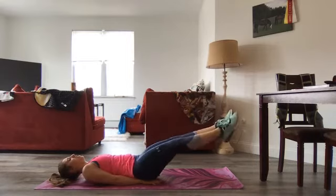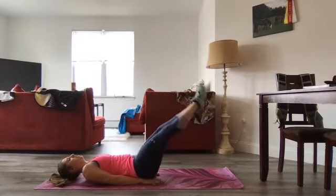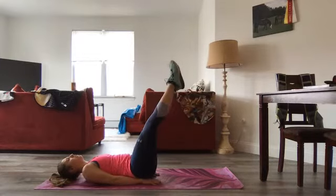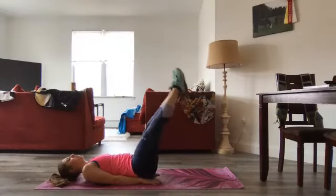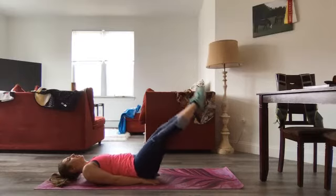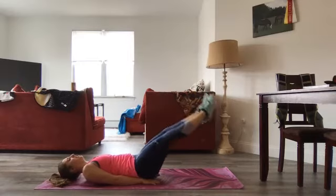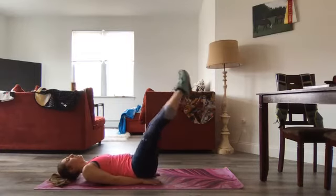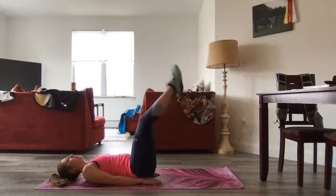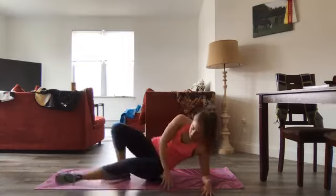1, 2, 3, 4. Switch directions. There's 1, 2, 3, 4. Switch directions, last set here. 1, 2, 3. One more. And 4. Nice job. We're going to go into those side oblique crunches again.